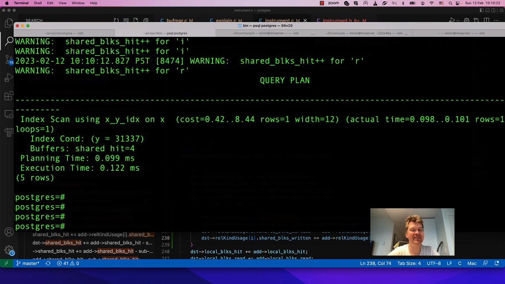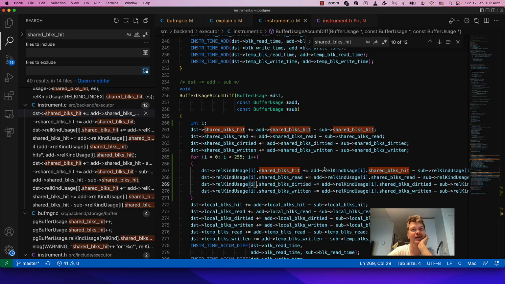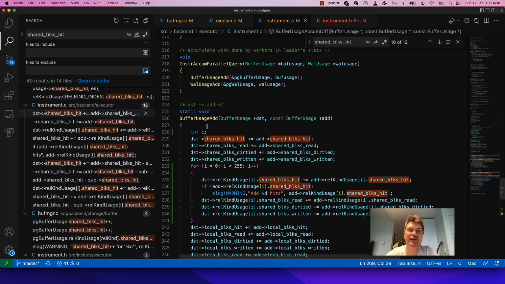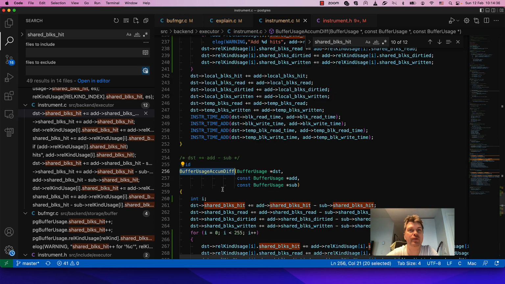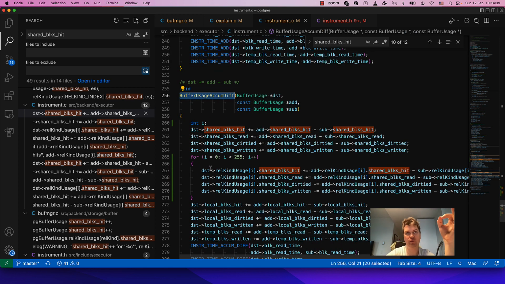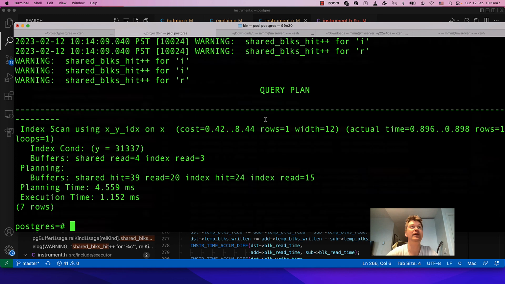Okay, investigating further. It's actually very typical that when you implement something new, it doesn't work from the start, and once in a while it should happen with these videos too. Oh yeah, 5 more minutes of debugging, and I found out that it's not enough to implement buffer accumulation. I also had to implement buffer subtraction, because without proper subtraction of buffer usages, the result was 0 again. But now I have finally fixed it, and it seems to work.